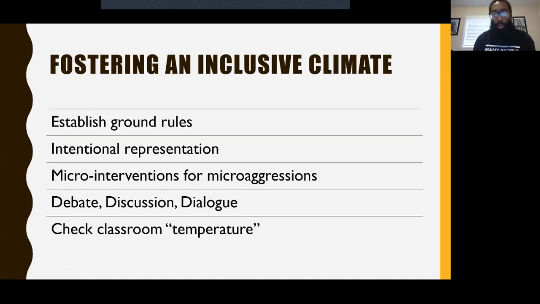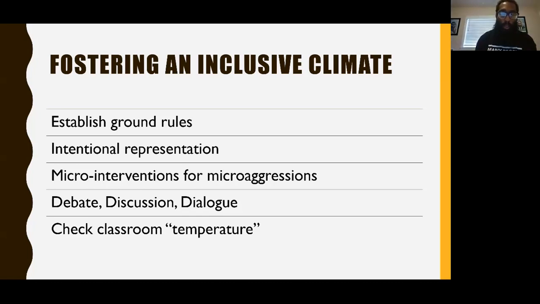So the first thing I want to talk about here is this idea of fostering an inclusive climate. There are a couple of things I want to highlight here. Some I'll talk about on this slide, and the rest I'll talk about in individual slides. So when it comes to fostering an inclusive climate, it's important to remember that we have to set a foundation, and a foundation is rooted in the guidelines and boundaries that we put in place in order to make the space a brave space for everybody to exist in as their whole selves.